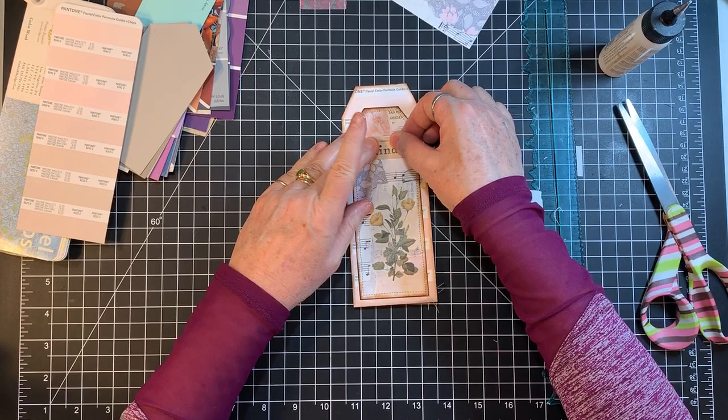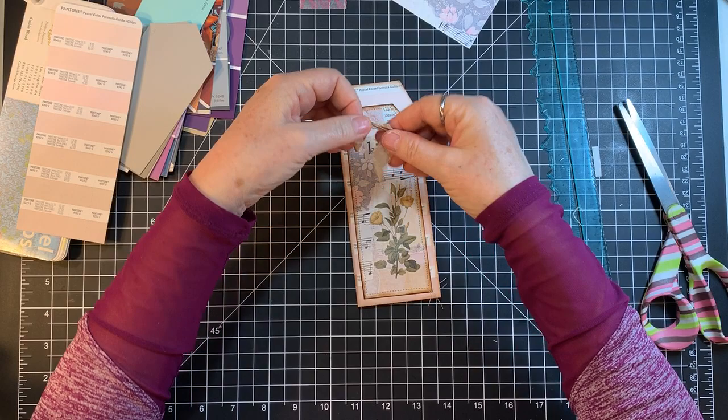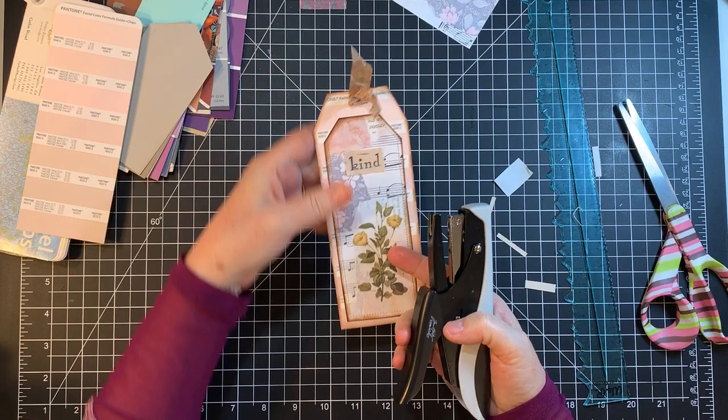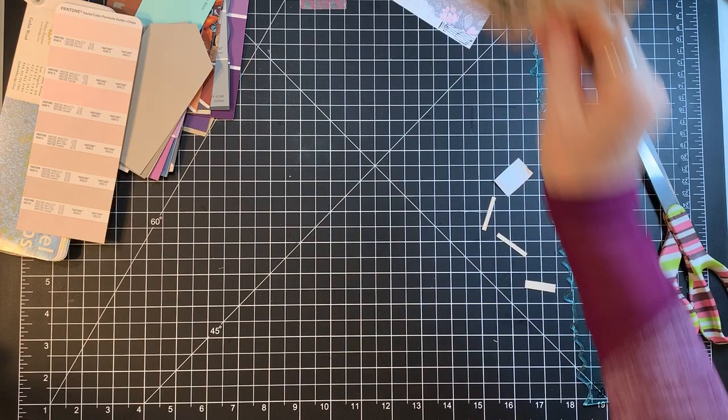Okay, and then at the top, I have this little piece of sari silk. I'm just gonna put that right there. I would like those to split apart a little bit, if they would. Grab my Timmy stapler. Cute little tag. Cute little tag, and the base is a paint chip. Oh, that's fun. Okay, how much time do we have? Oh, yay, a whole half an hour.